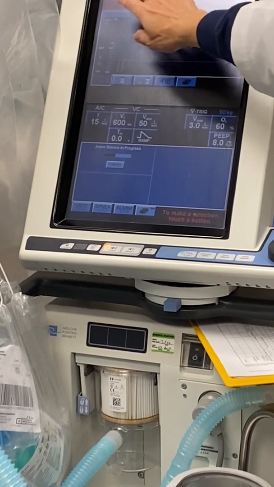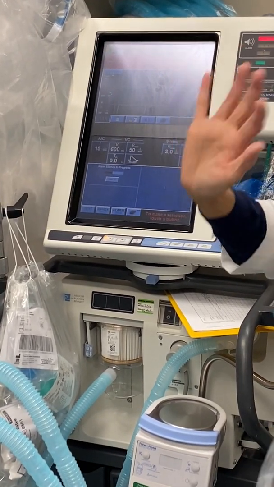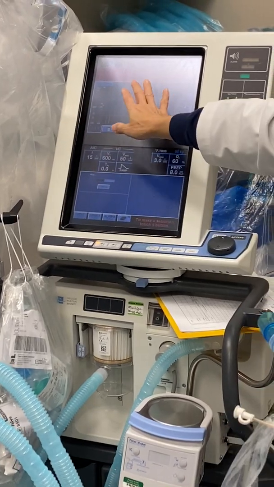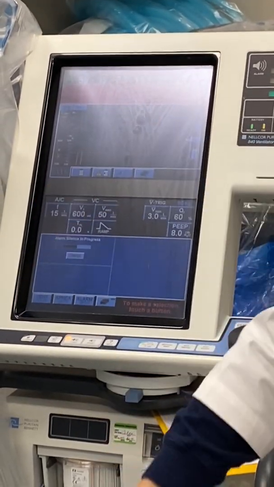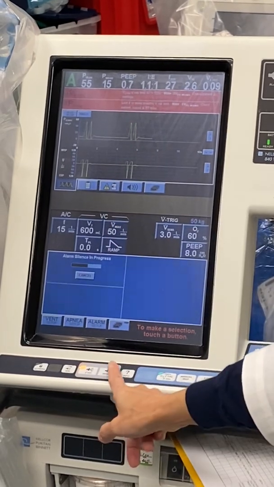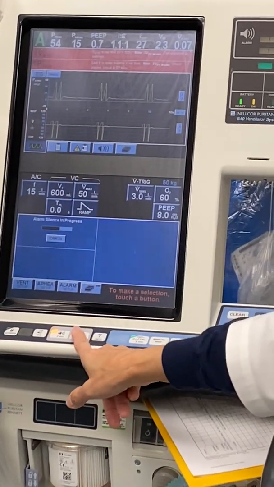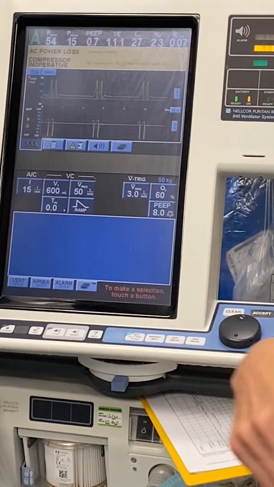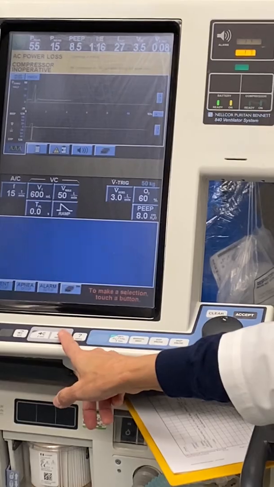So for the alarms, you see the yellow and the red alarm. Red means bad. So somebody needs to really take a look at it. This is like there's no peak, no volume. It's not sending volume, it's not experiencing any return, so it's making red. If it's yellow, what you can do if the patient just does a little cough and it's a yellow alarm, you can always reset it. Just like your monitor, reset it and it'll go away. And then if they cough again, then you can come back.